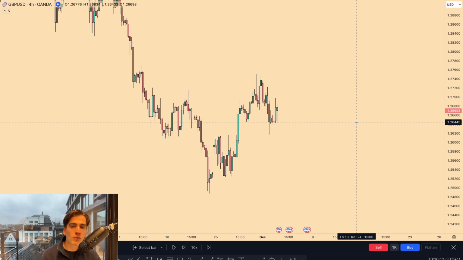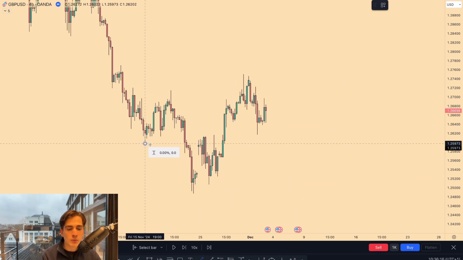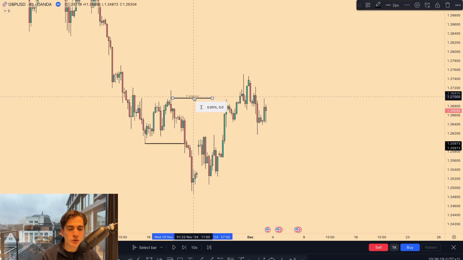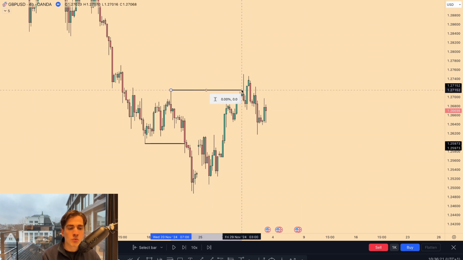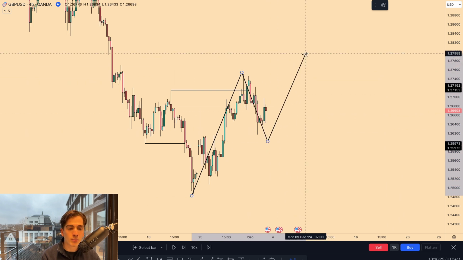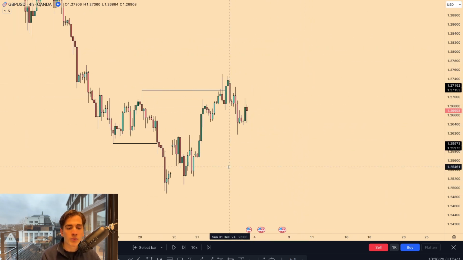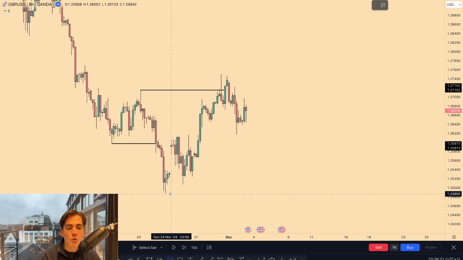So now that we're on the 4-hour time frame, again, we use the exact same confluences. So again, we saw a break of structure down. However, here we saw a break of structure up. So this means that as opposed to the daily time frame, the 4-hour time frame is bullish, and you would essentially expect a new push in towards the highs. However, the major difference is, once again, where are you trading?